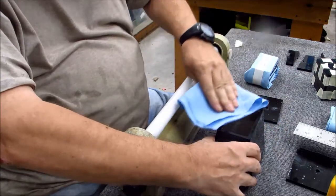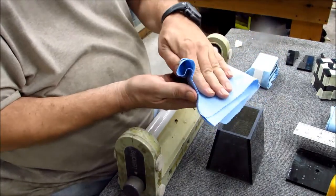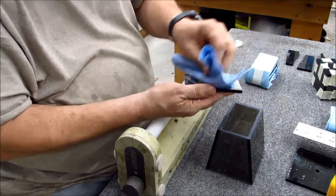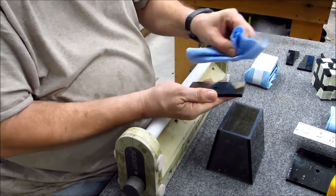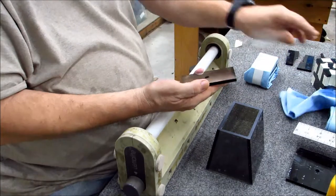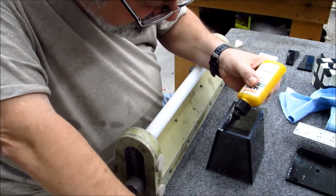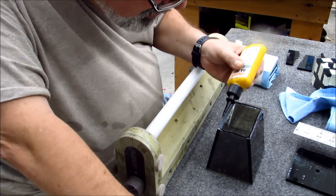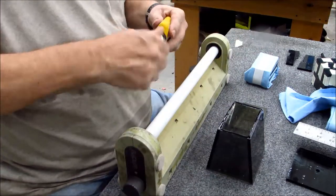So I gotta clean this surface very well. And I've got to clean this surface. Okay, got to clean off my little marks I made to locate my hole. Okay, all right, there's that. So now we take our UV cured adhesive, run a tiny little bead all the way around. Make sure you get a complete unbroken line.